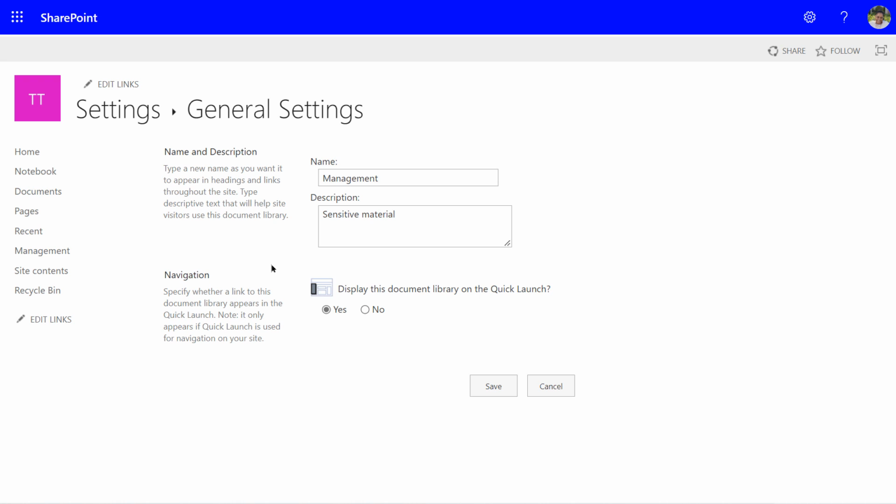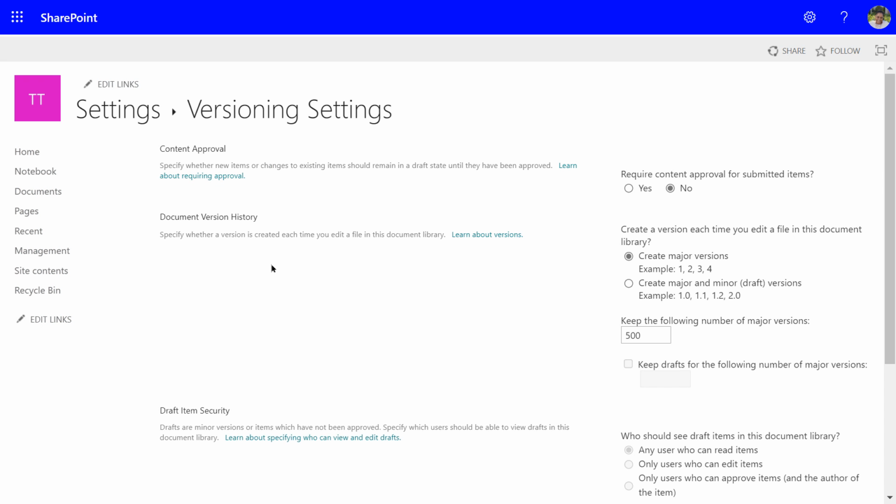We can go ahead and cancel out of this screen and go into versioning settings. Versioning settings give you some more control over your library. For example, content approval. Specify whether new items or changes to existing items should remain in a draft state until they have been approved.